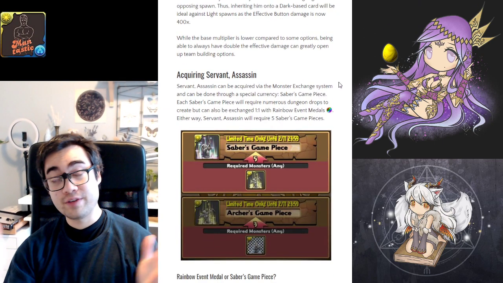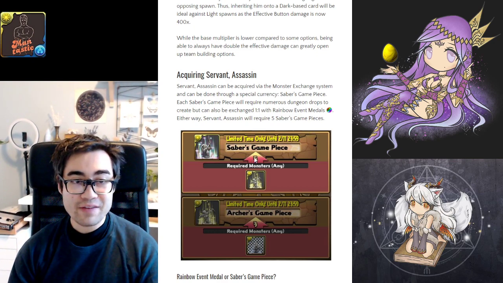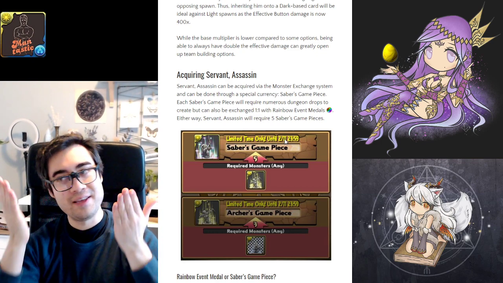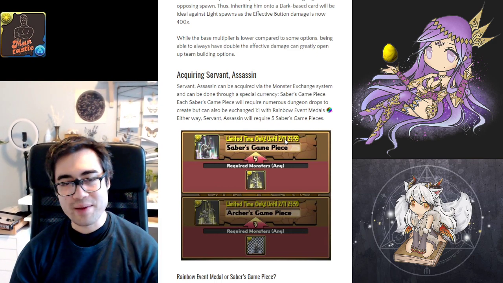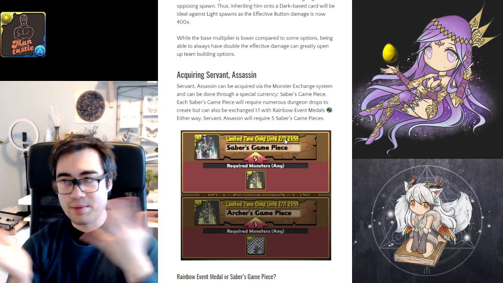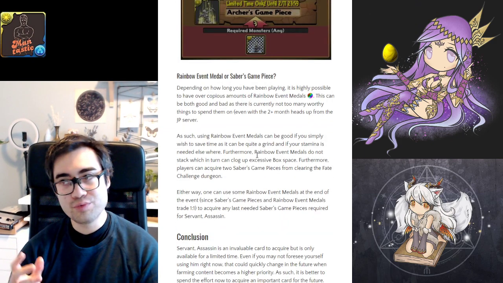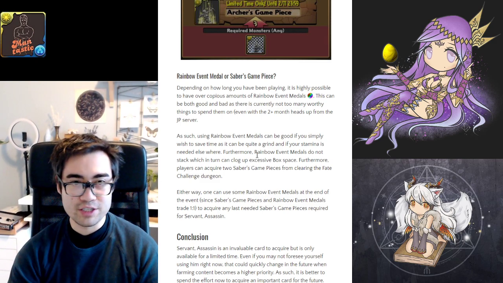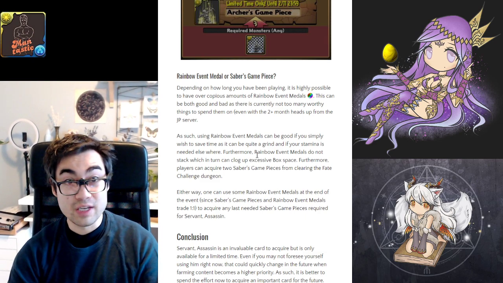To acquire Servant Assassin, you have to go through the monster exchange system and utilize 5 Saber's game pieces. I realized that time frame was a little outdated; I just used an image from before, but the point is it's in the monster exchange system. You can either farm the dungeon, or utilize rainbow event medals, or use a combination of the two. You also acquire 2 rainbow tickets or Saber's game pieces by clearing the Fate Challenge dungeon, so you're already 40% of the way done. With 3 rainbow event medals, you can get yourself a Servant Assassin.